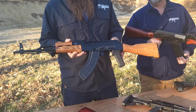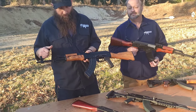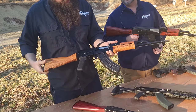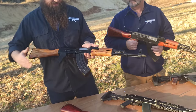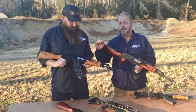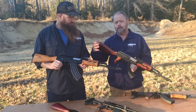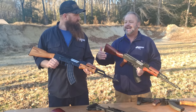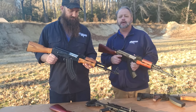The fit and finish on these guns is superb. The rich black color throughout, a bayonet lug on the front, threaded 14 by 1 left hand, and they all come with the slant brake. They all have 800 meter sights and a heat-treated receiver with all the Polish markings — you can see the CMP for the proper selector markings. There is no center selector notch for auto because this is not an auto rifle. Also, there are several matching markings on the gun — the dust cover, bolt, bolt carrier, and several other parts. For those interested in collecting an imported gun with matching parts, WBP has done a fantastic job, and this will aid in the collectability and resale value.